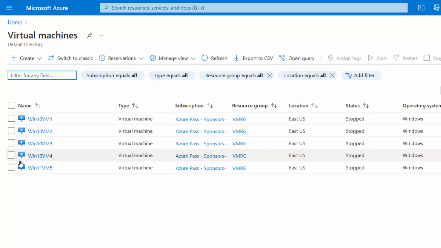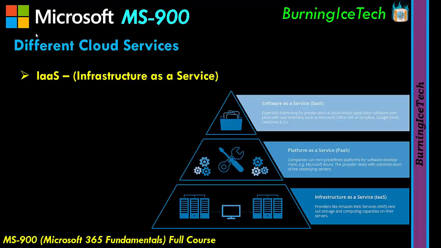So these virtual machines here, I could have either made them from scratch, or I could have uploaded the virtual hard drives to the cloud. Although these 5 have actually been made from scratch. So it's still infrastructure, except these are now an example of infrastructure as a service. Microsoft is rendering these virtual machines back to me as a service for a monthly fee. All right, let's get back to that list of ours. If we look at that pyramid at the bottom right, we've now more or less covered the bottom one there, infrastructure as a service. What's in the middle there?